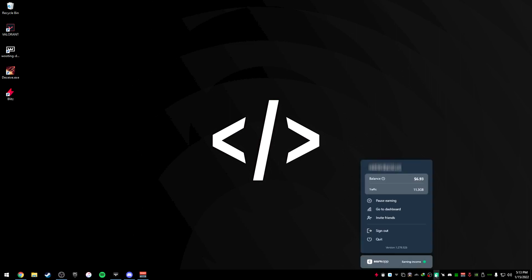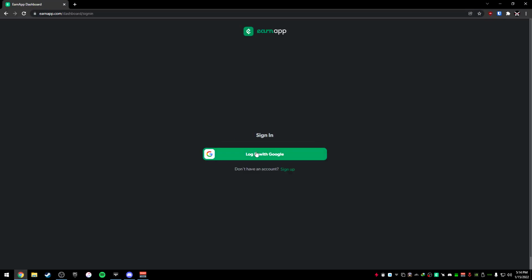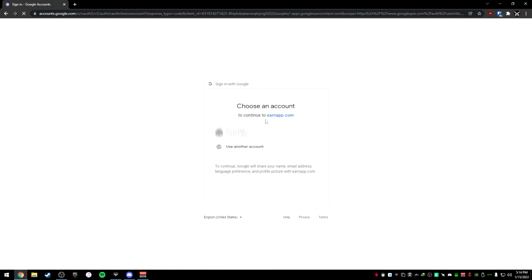Now, once you have it installed and opened, you're going to want to connect your wallet, because most likely your dashboard or your wallet won't be connected. There should be a button somewhere right here called Connect Wallet. It will ask you to sign in, so just log in with your Google, or sign up with your Google and then log in. For me, I'm just going to log in with my Google real quick.